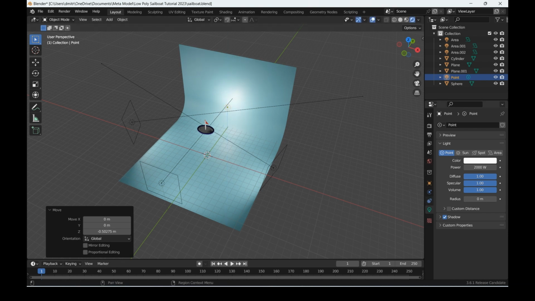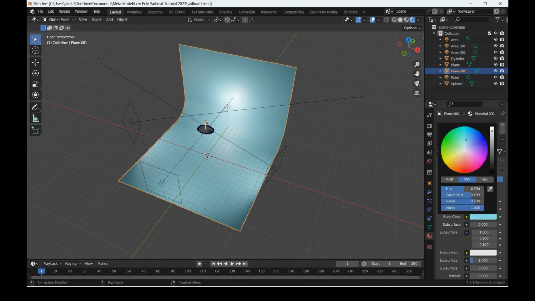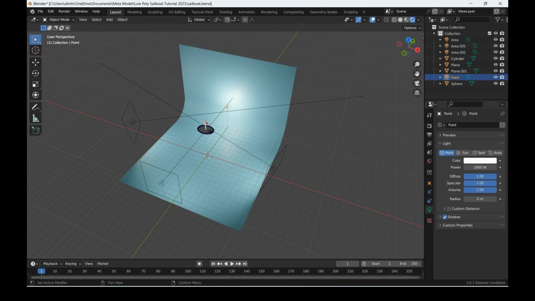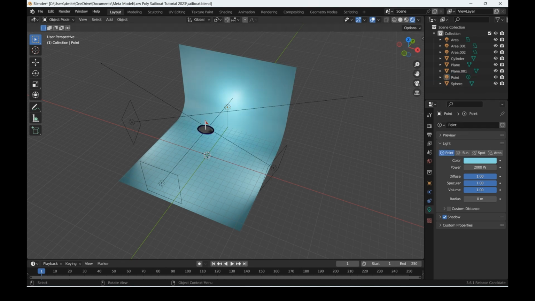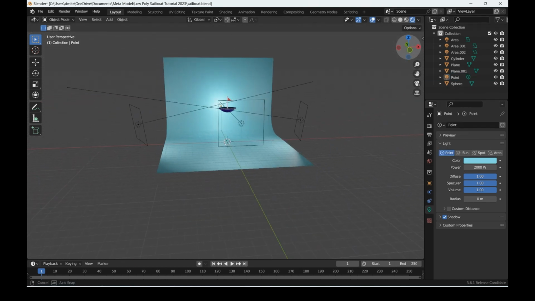And we're going to color this. So we're going to go over here, select this, click the hex code, Control C, go back to the light, go to the color, go to the hex code, and then Control V. So now as you can see, it blends in much better.